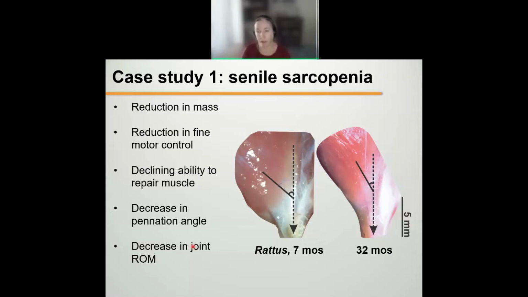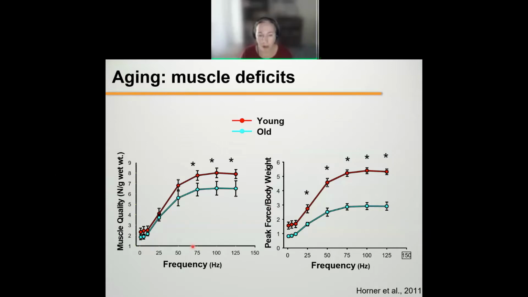This is just kind of a laundry list of declining locomotor ability of older mammals. But then there's a muscle weakness that is not directly proportional to this reduction in mass. In fact, in mouse studies and in human studies, we can see that the reduction in muscle performance actually precedes this loss in muscle mass. So this is a huge confounding problem. There are a great many people in the biomedical field that are interested in this because they're interested in human health. I myself am more interested in how come this is the way that this is.